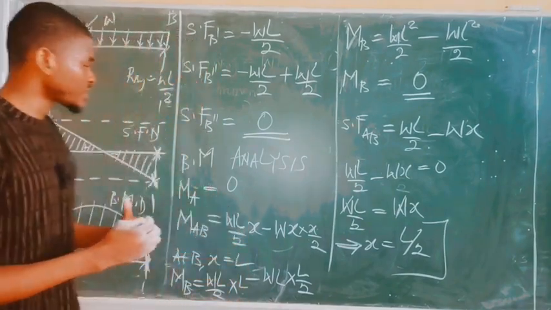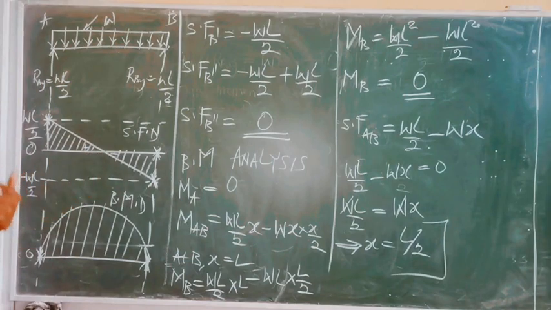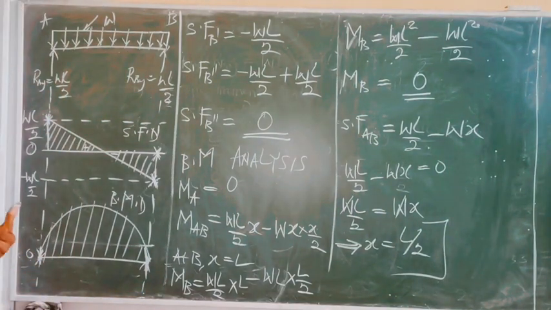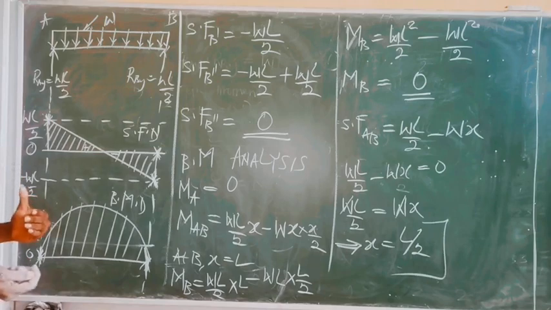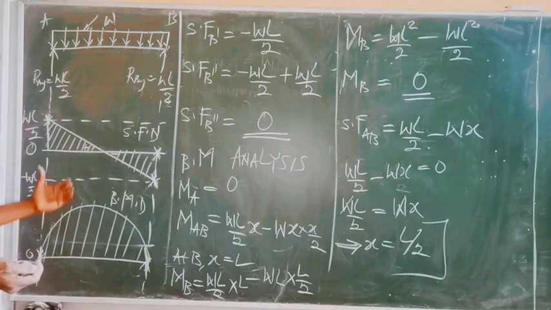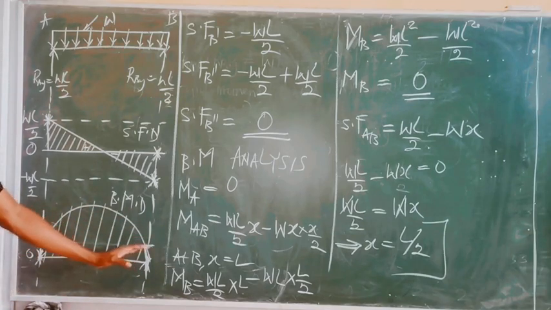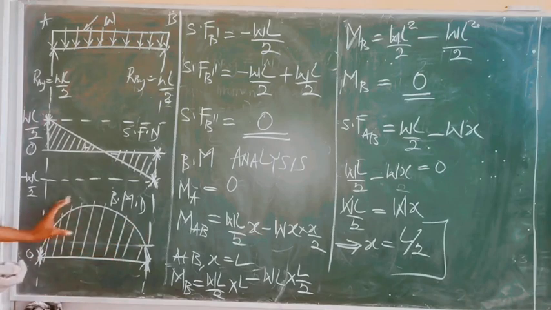So the point where shear force changes sign from positive to negative is the point of maximum bending moment. Get the equation at that point, equate it to 0, and find the value of x. That becomes the point of maximum bending moment. Okay, and a question could also come: find the point of contraflexion. Of course, on this beam, there is no point of contraflexion. The point of contraflexion is simply the point where bending moment changes sign from positive to negative. If you look at the bending moment diagram here, it's all positive. It didn't change sign anywhere. So the point of contraflexion is 0 for this particular question.